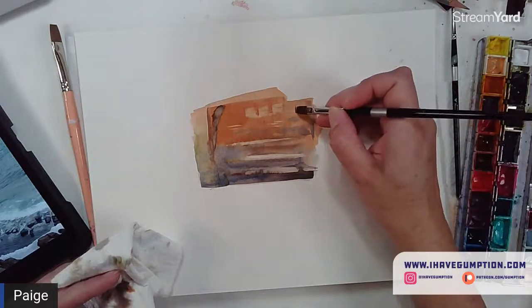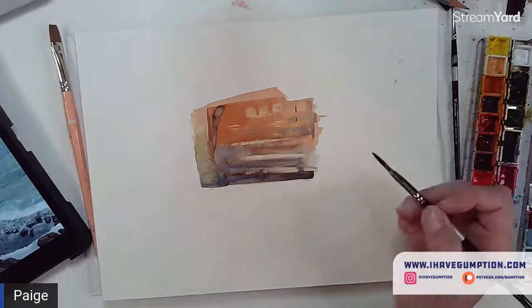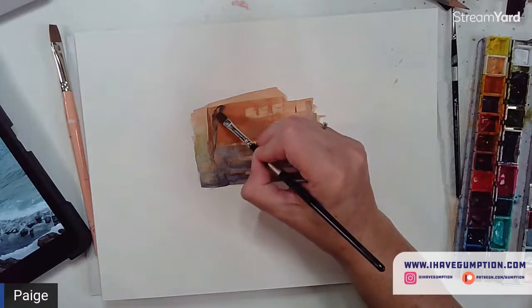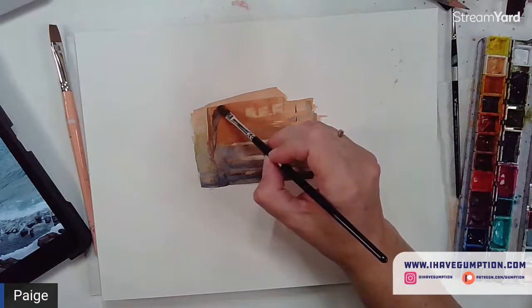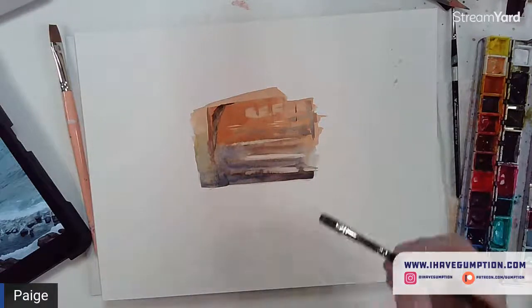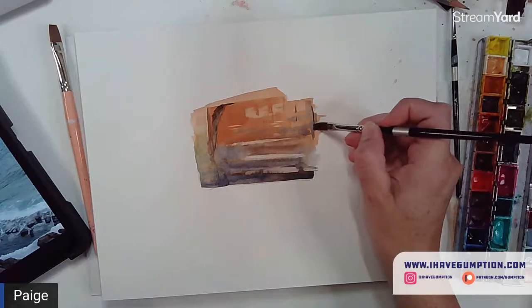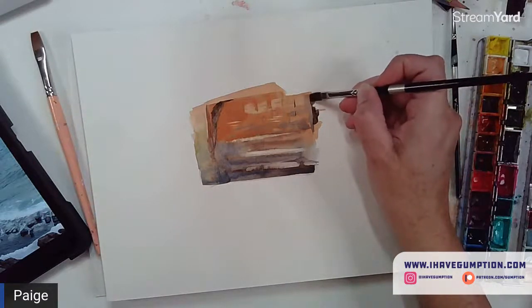And you probably also heard me say warm light, cool shadows, cool light, warm shadows. So here you can see we have some warm light and some cool shadows here. So you can let that be your guide as well.